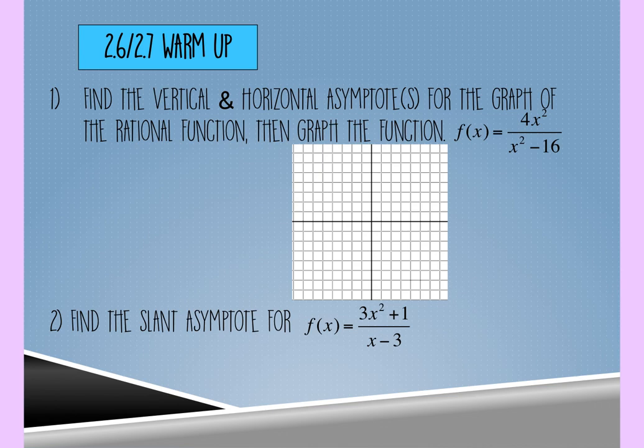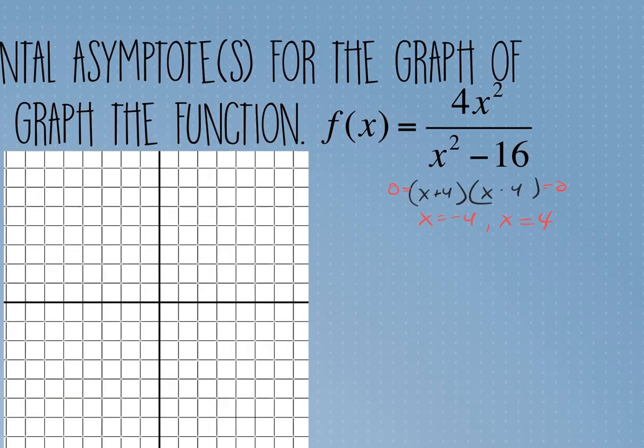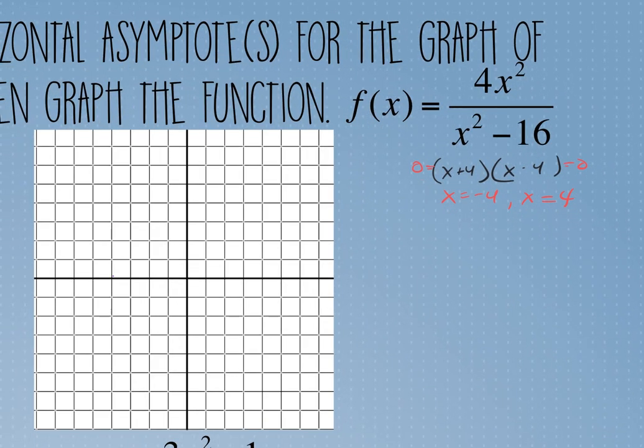So for vertical asymptote, we would look at the bottom. I would factor this out. I get x plus 4 and x minus 4. Set them each equal to 0, and I get x equals negative 4 and x equals positive 4. So remember, it has to be x equals. You could do x equals plus and minus 4, but the x equals has to be there because these are equations. So if I were to just put those alone on my graph at negative 4 and positive 4, I'd have a dashed line for the asymptotes.